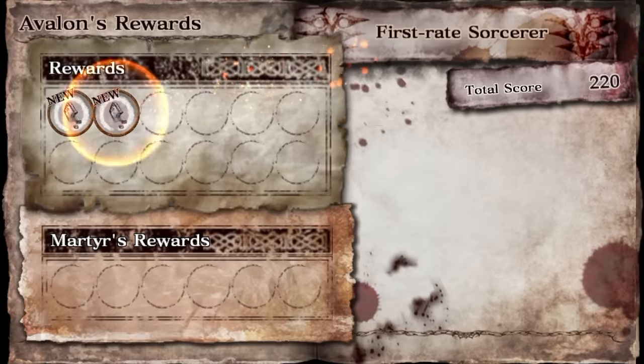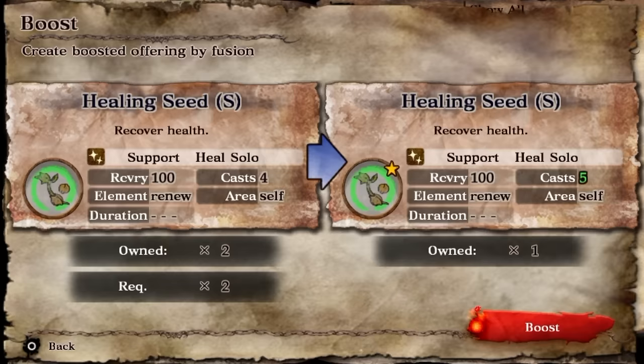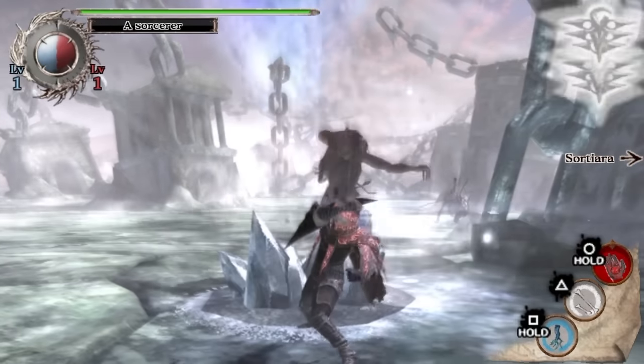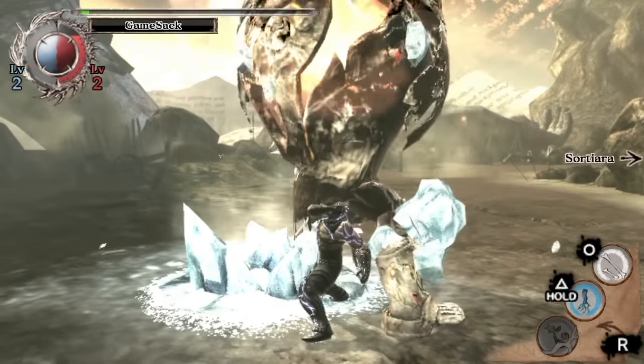You'll be rewarded depending on how you do in battle, and before each Phantom Quest, you'll be able to choose which kinds of powers you'd like to take with you. You can also power them up and replenish them on this screen. Despite the laggy controls, this is still a fun and interesting game to play. The bosses are all extremely tough and require a bit of work to finish off.